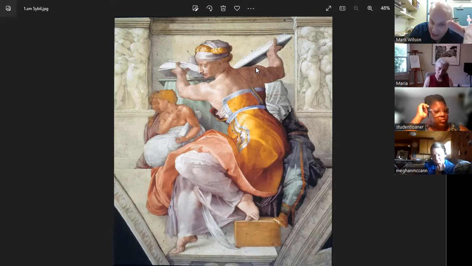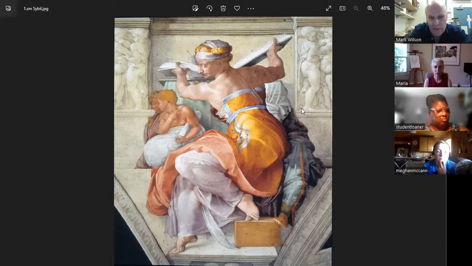The second category under the notes for all of these slides would be formal analysis. That's the techniques that the artists use. So let's talk about the pose first. What do you notice? Anybody? There's no right or wrong here. Anybody notice something very distinctive or even unusual about the way her body is positioned? Is that a normal pose that you'd see in a portrait of someone in that position? Anybody? No, and she's like twisting.